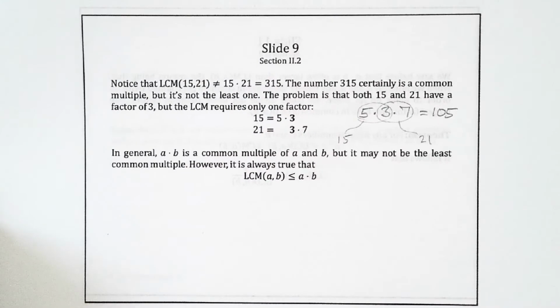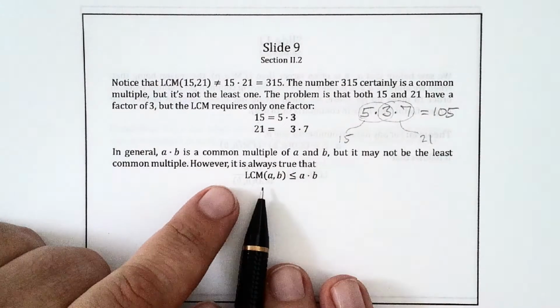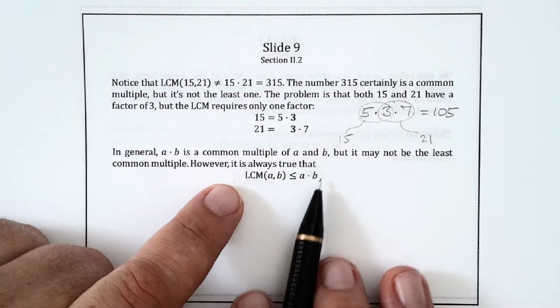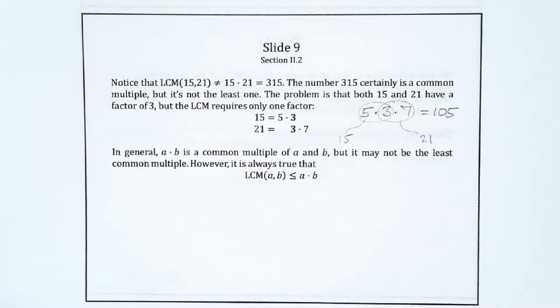So that's to kind of alleviate our concern that we might have had from the last slide, that if we're just listing multiples, we know those are infinite sets. How do I know I'm ever actually going to get to something that they share? And this tells us that yes, you'll definitely get to something. Worst case scenario, it's a times b. That's as large as you may have to go. That could be a very large number, but it's something that's finite.